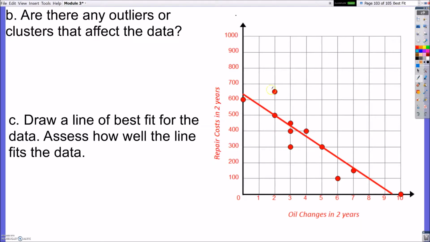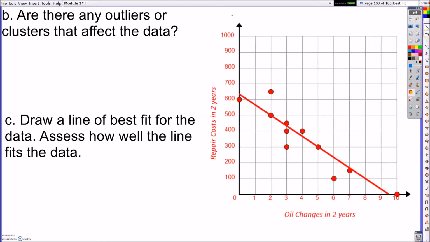Once I'm done plotting these and you draw a best fit line, that would be a line that hits most of them. This would be an example. These would be all your plotted points. A best fit line is when I go through it, where can I go to hit most of the points? If I brought up a different line right here, you wouldn't want to connect the axes, because maybe that's not the best fit line.